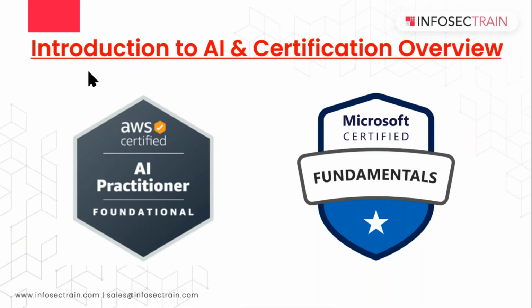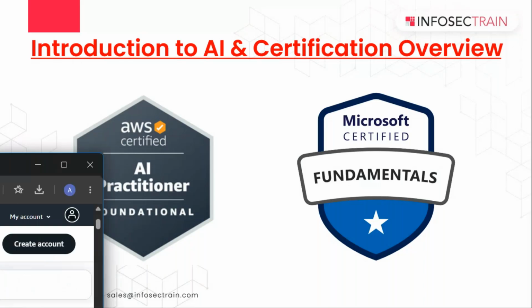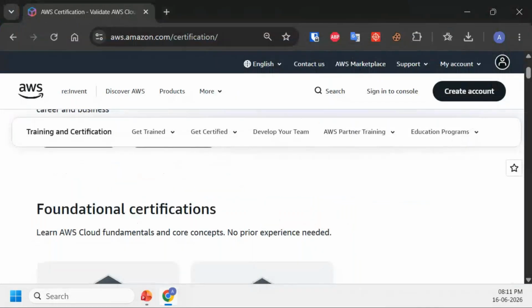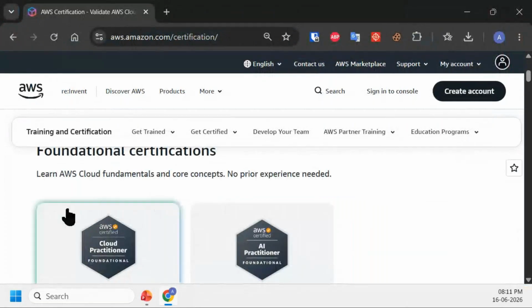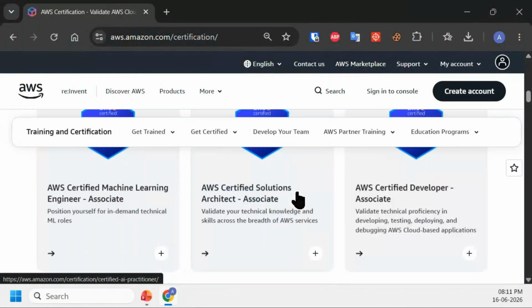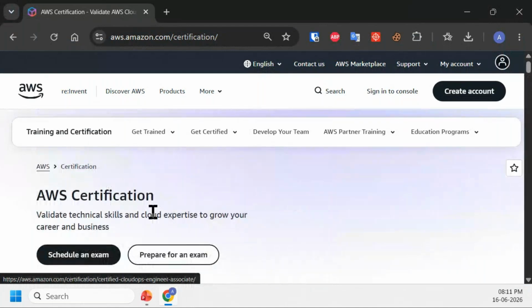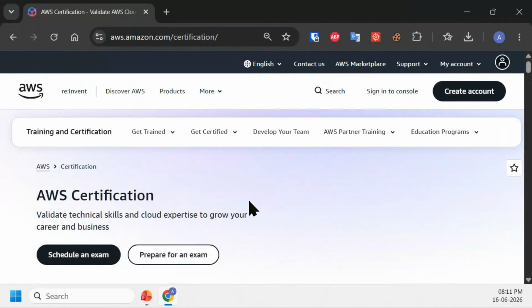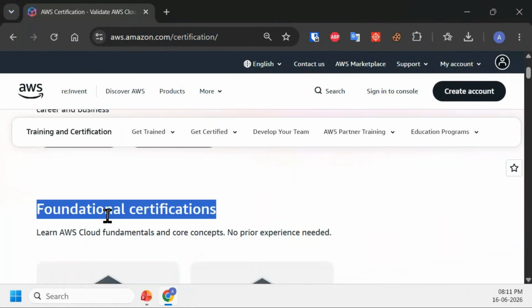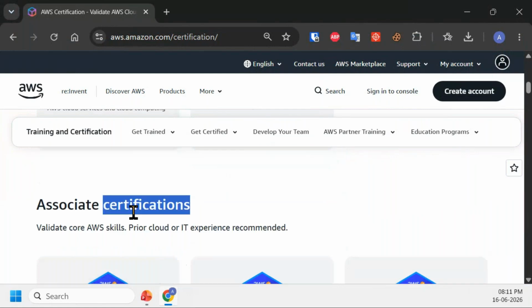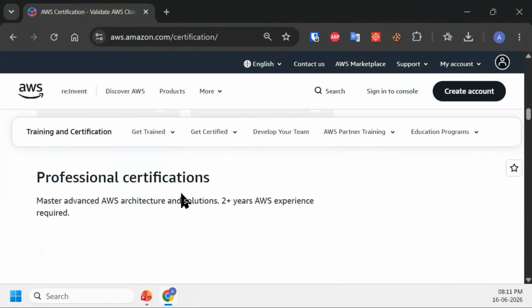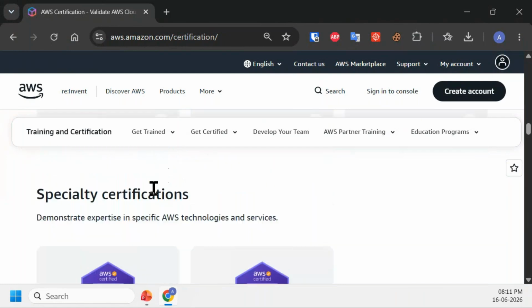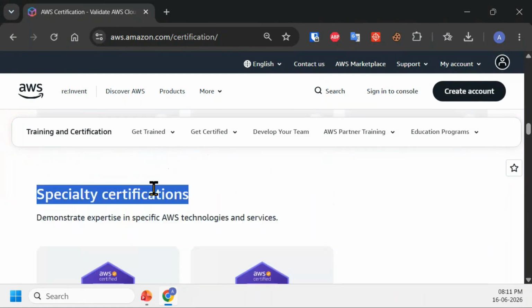Okay. If I take you a little bit deeper into the certification part in AWS. Just a minute. So this is the official page from AWS, the vendor, and there are different certifications that AWS provides. Let's look into it to get a better understanding. What AWS has done is divide its certificates, guys, into four levels. One is the foundation level, then we have the associate level, the third level is the professional level, and the fourth level is the specialty level, right? So four different levels. Now let's look into it one by one.